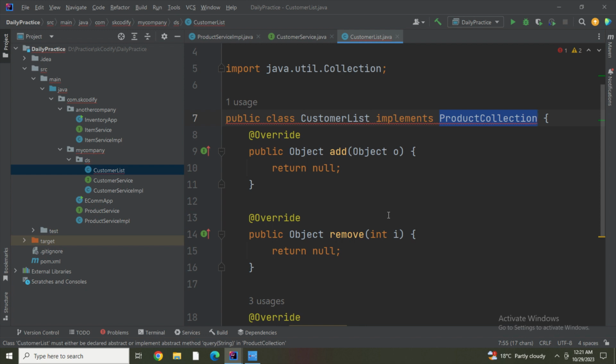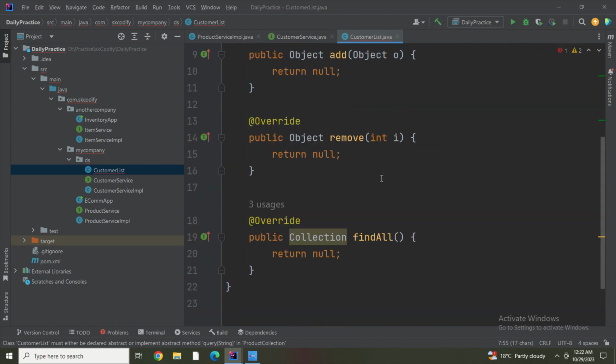So basically the default method is used to support the library. When you are writing a library and trying to improve it, you want to provide some features without breaking the code.